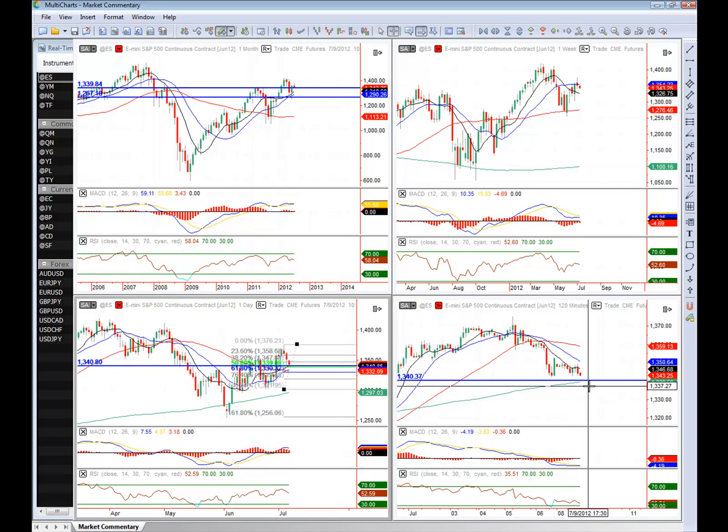So we could break down through that, but we wouldn't be trading this short, even though on the lower time frames you'll find that all of these moving averages are rolled over, and it might look like a momentum breakout short. We have to keep in mind that all of the other higher time frame charts are in an uptrend, both with higher highs, higher lows, as well as the moving averages beginning to fan out to the upside. So this is really, again, just a pullback into the moving averages.